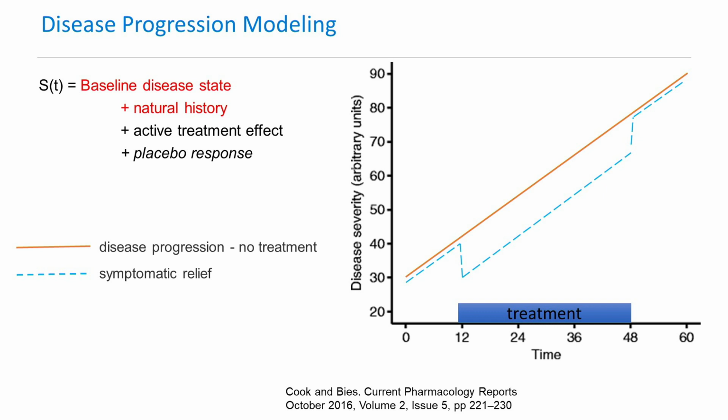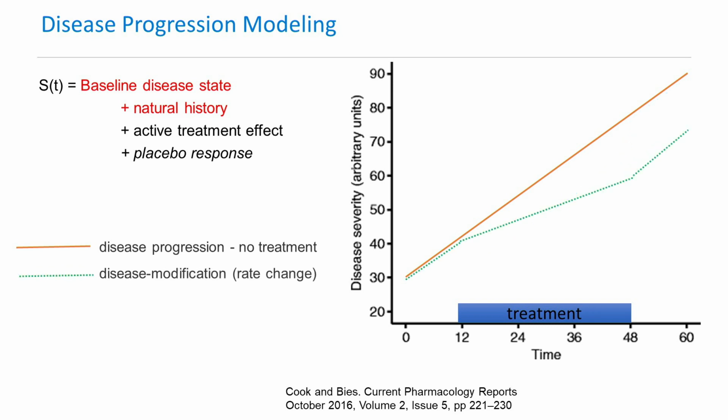And one is probably the simplest, and that's symptomatic relief. So that is when the patient is on the treatment, they feel better. Their blood pressure lowers, their tumor shrinks, but it doesn't necessarily change the course of disease progression. And when the patient would go off the treatment, they would essentially return to their normal disease progression that they had before.